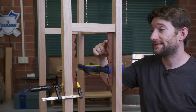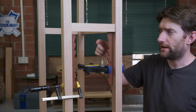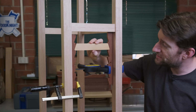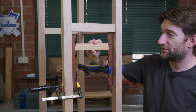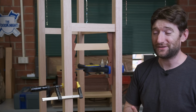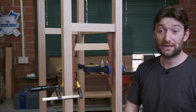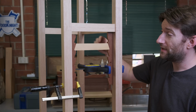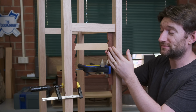I cut the test piece in half vertically, and I've clamped it to either side of this bookcase, and I made a test bridge piece. As you can see, the bridge piece is just 2 angled cuts. I'm not going to go over that. You can use a miter saw, you can use a table saw sled, you can use a miter gauge, you could use a bandsaw or a handsaw, whatever floats your boat will work here. It just has to be pretty close to that angle so it will slide in.